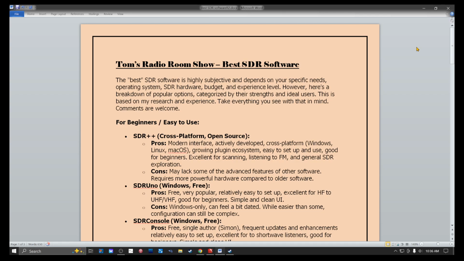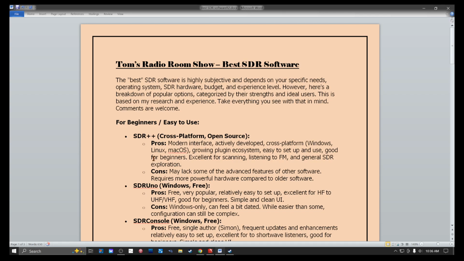So here we go. For beginners and easy to use: SDR++. I've used that quite a bit. It's cross-platform and it's open source. Pros: got a modern interface, really nice looking interface.